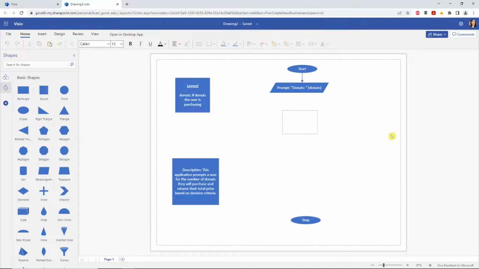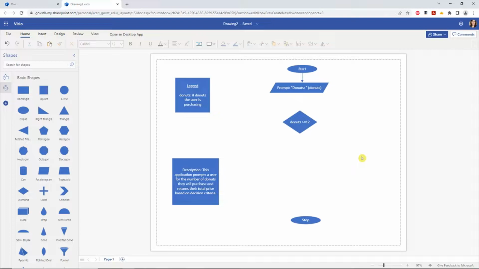And if we read the text again, it says when a customer orders a dozen or more. So we have to think about how to model this mathematically when we are programming. So we're going to use our donuts variable and simply put in the diamond donuts is greater than or equal to 12. We could also consider putting donuts is less than 12 and swap the true and false sides of the decision. But for now, let's go ahead and do it this way.